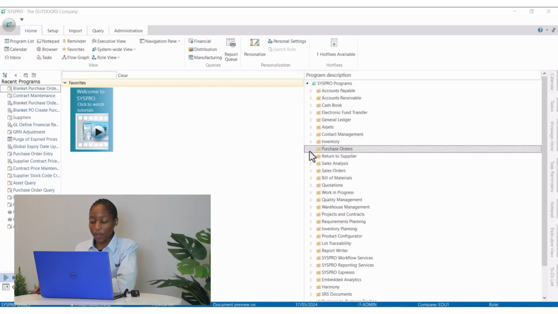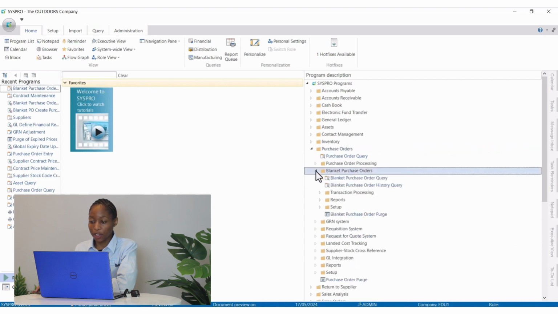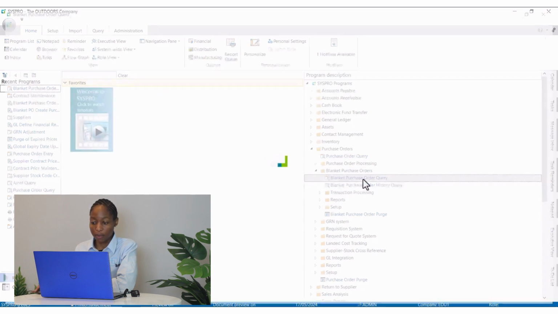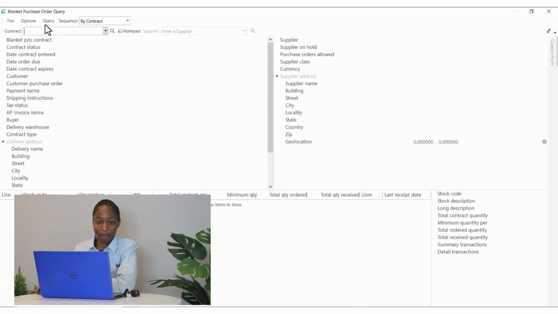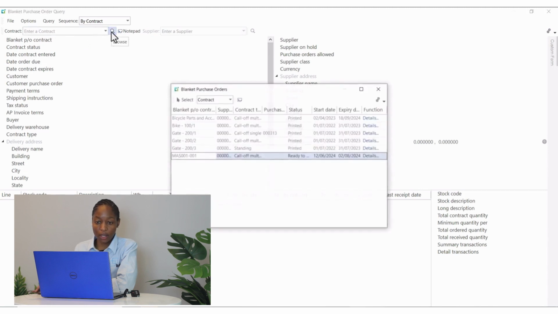So we're going to go to purchase orders, we're going to go to blanket purchase orders, and we're going to go to blanket purchase order query. And here you can see it's again by contract, and we're going to again enter the contract.